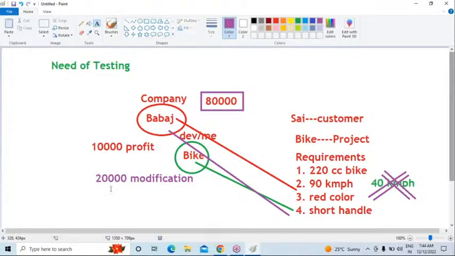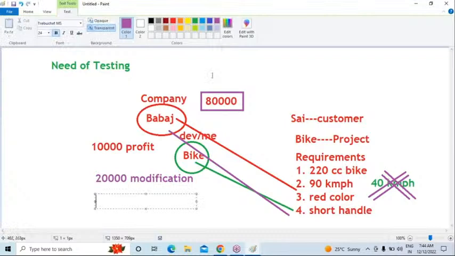Now, what is the loss of the company here? The loss will be 10,000 rupees. Initially, they got a profit of 10,000. For the modification, they are spending 20,000. Now 20 minus 10, 10,000 loss. In a single bike, they are going to lose 10,000 rupees.